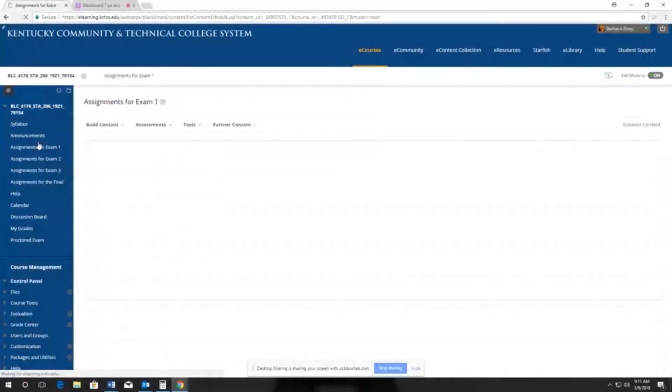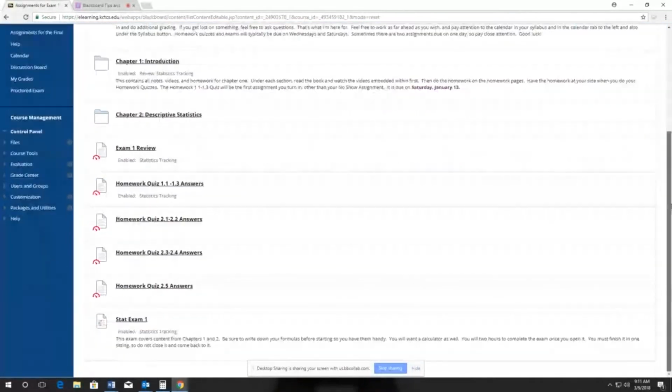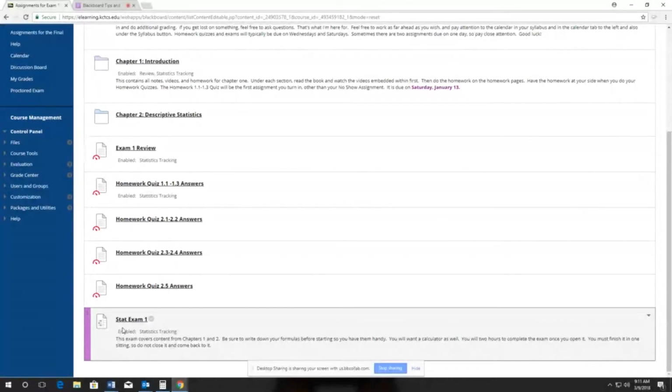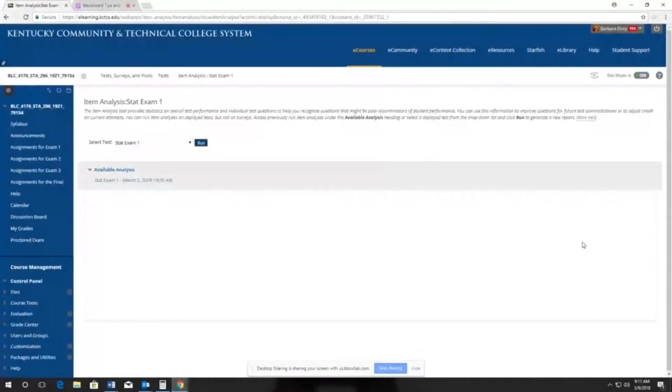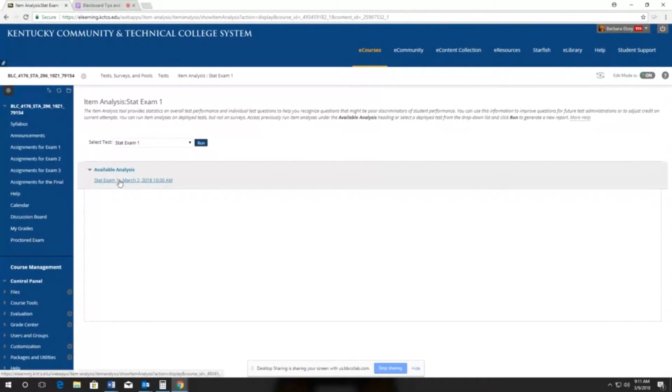So let's go to my exam 1. I still have students taking exam 2. All right, so if I go to this exam 1 down at the bottom, which all of the students have taken at this point, and I want to look at whether my test questions are good questions, I'm going to go over here to the drop-down menu. Again, this kind of drop-down menu beside every single content item is your friend. You'll notice item analysis right here near the bottom. So if I click on that, it's going to pop up here as a report, and I just click on that report.